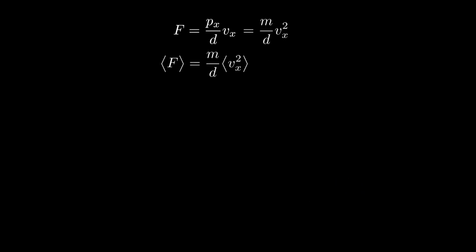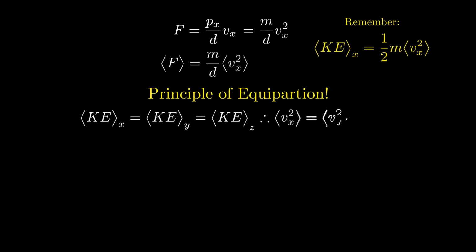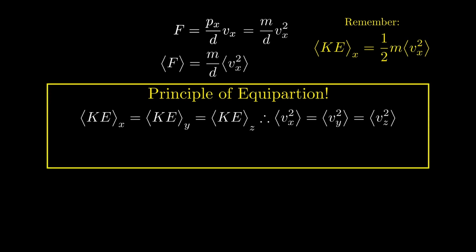Now, here's a trick that sounds super fancy, but makes sense when you think about it. It is called the principle of equipartition. All it says is, hey, if energy can be distributed over various ways to move, it will be done so evenly. This is applied to the time average kinetic energy. So, if I'm a particle and I move in the x direction, I'm also equally likely to spend that energy moving in y and z. So over time, my average velocity is just the sum of all my individual x, y, and z components. Or, I could just as easily say it's just 3 times my x velocity.